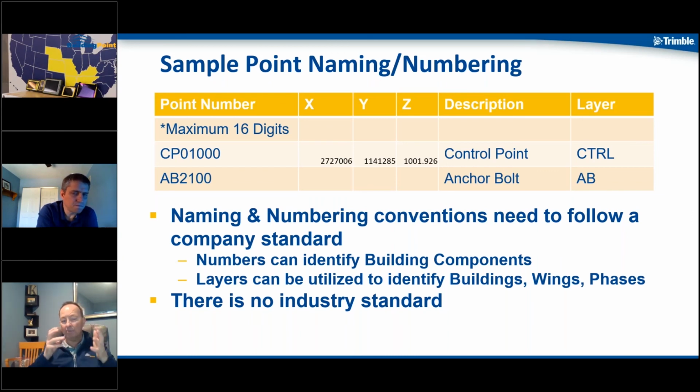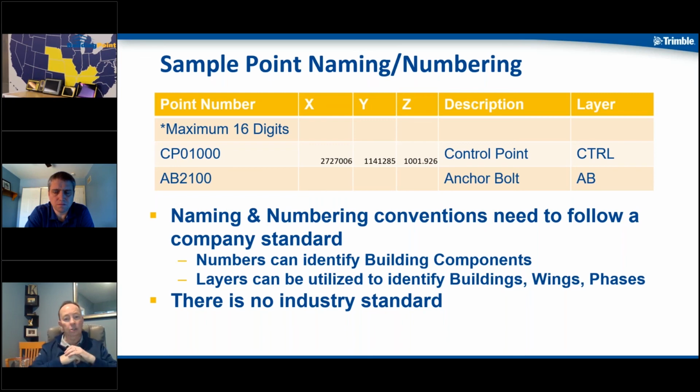For instance, in your point number right there, you've got a maximum of 15 digits you can use in that field. So we're going to say that you've got a lot of flexibility there for your naming conventions, right? So in this instance here on this slide, you're seeing that we've got CP01000. That's the name of our 1000 control point. As we follow it over, you can see the XYZ there with the data in there, the description, control point, or you can just put CP, whatever you want. That's going to show up on your screen when you turn that information tab on. And then layer, you can put that in the control layer.